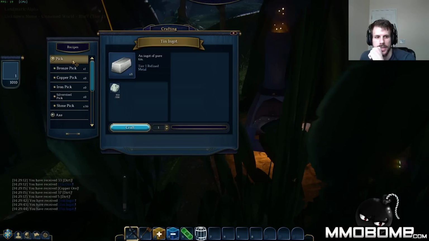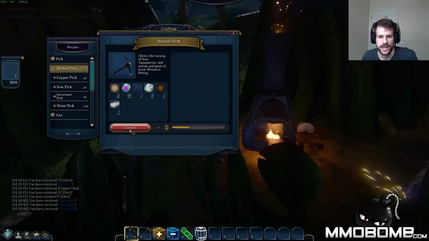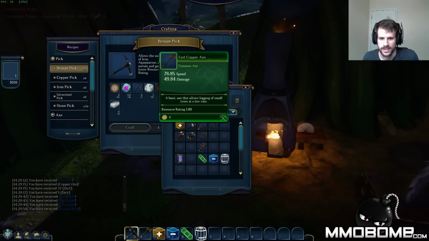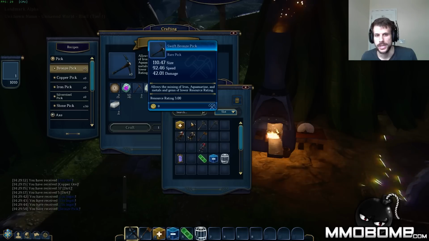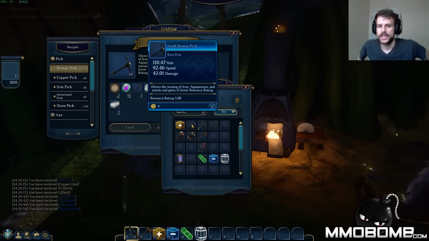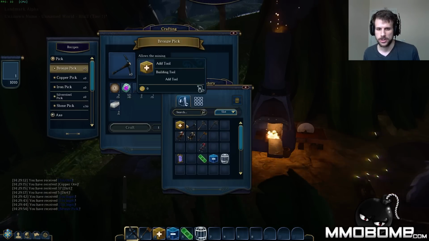And if we look at the pick, the bronze, hey, look at that. I am able to craft my bronze pickaxe. So we'll go ahead and craft that. And we crafted ourselves a bronze pickaxe. So now, my bronze pickaxe here has a resource rating of 3, a size of 110, speed of 92, and damage of 42, and, more importantly, it can mine iron, aquamarine, metals, and gems of lower resource rating, and the resource rating is 3.0.